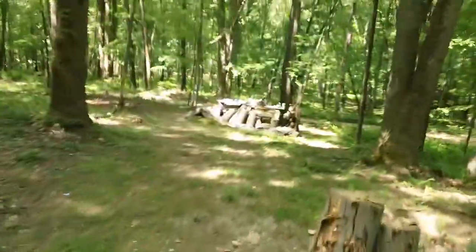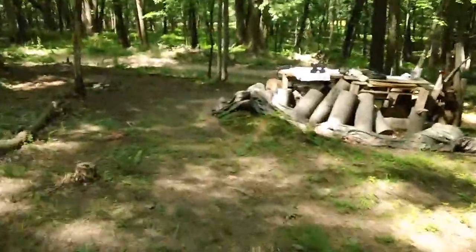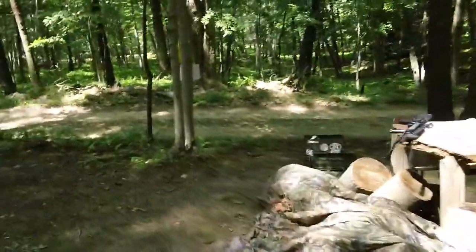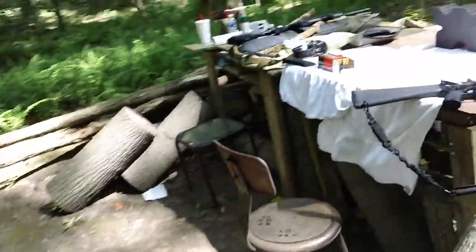Go back down here real quick for you guys. Yeah, got that blown back in my face. We got tons of bugs up here again today, and I got my bug spray. I'm all lubed up with the bug spray, so I can't have this stuff in my eyes.